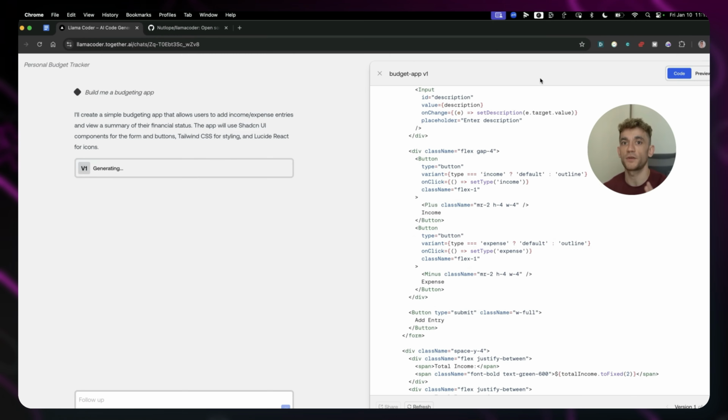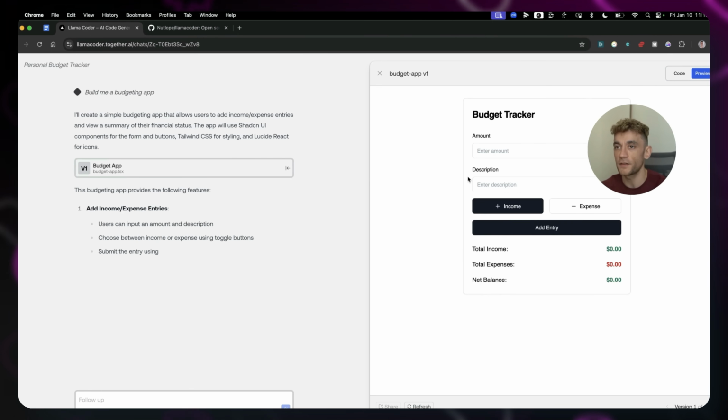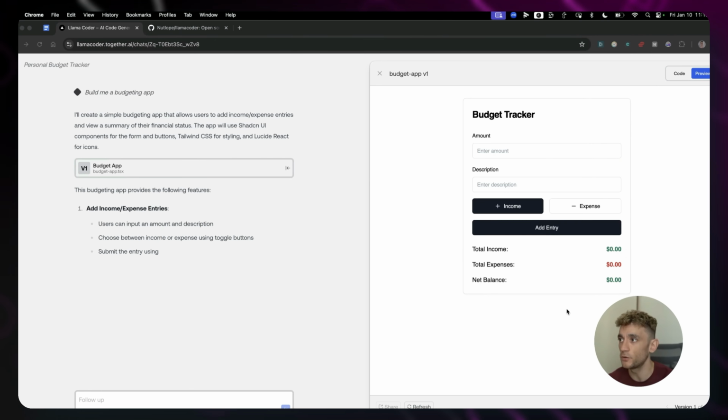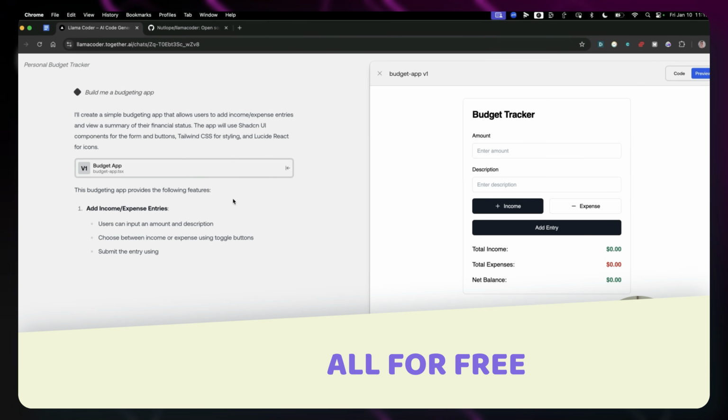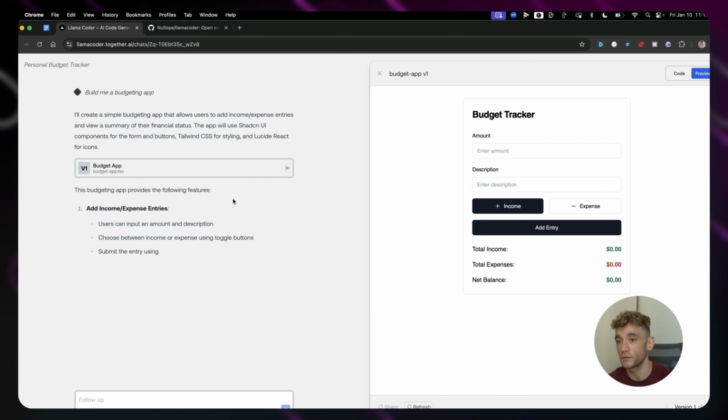Now, this is kind of like a free version of Bolt.new or these other free AI coders, because instead of having to pay for them, you can actually just build them in seconds using a really powerful API that's literally just been released a couple of weeks ago, and you can do it all for free inside this coder instead of using, for example, Bolt.new or Lovable or these other tools, or even Cursor, for example, where you have to pay, right? That's the difference right here.